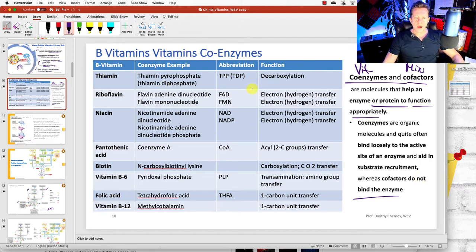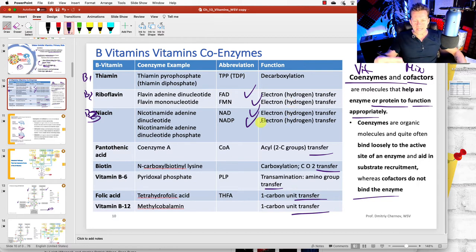And you see here, for example, electron transfer. B1, B2, B3. Not only electron transfer, but they also help other molecules to be transported. Here, through carboxylation, they transport carbon dioxide. Here there's a removal of carbon dioxide from the molecule. Here's transamination, the movement of certain amino groups from one place to another, and so on. So as you see, vitamins are coenzymes, they help in energy yielding reactions. This is just a general term for vitamins.